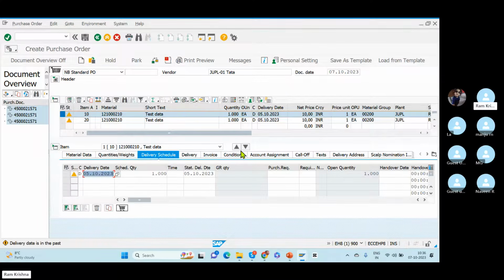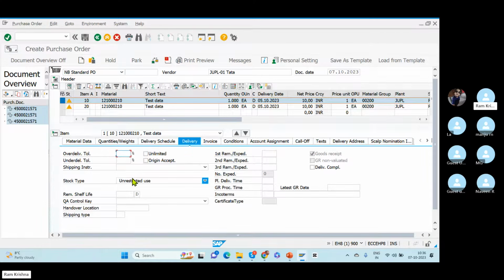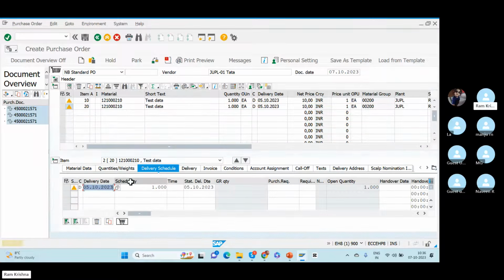I'm going to the delivery tab, and the stock type is unrestricted here. The first material's stock type is unrestricted, and for the second line item, the stock type is quality inspection. I changed it to quality inspection for the second line item.